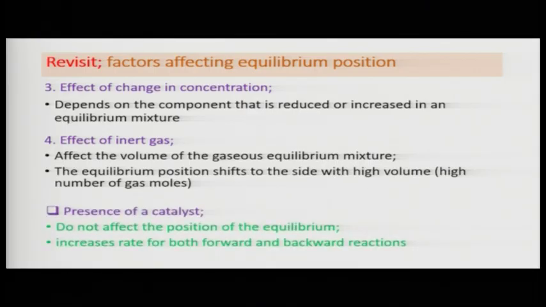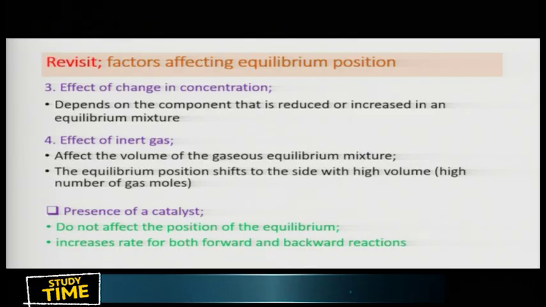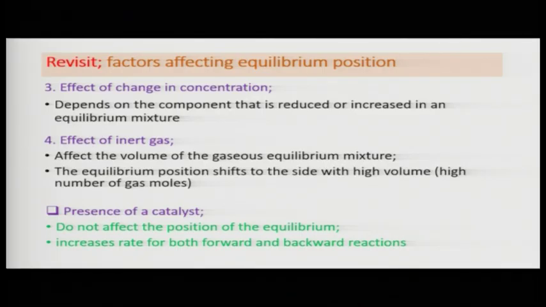Then we ended by looking at the catalyst, where we said, basically, the catalyst does not affect the position of equilibrium because it increases both rates equally. At the same time, it does not affect the magnitude of the equilibrium mixture, but it only makes the equilibrium to be attained very, very fast. It simply increases the rate of attainment of equilibrium. It does not affect the position and even the amounts. So those are the factors we looked at, each in its own case. If you missed any of the lessons, I would implore you to refer to those lessons, lessons 1, 2, and 3, and make sure you catch up, so you don't miss anything.